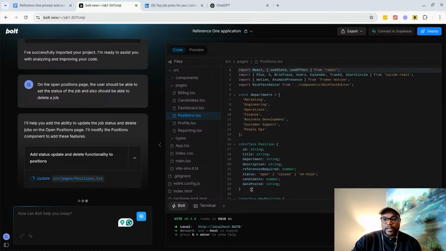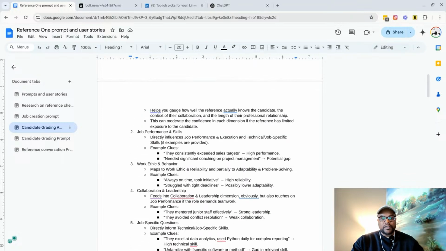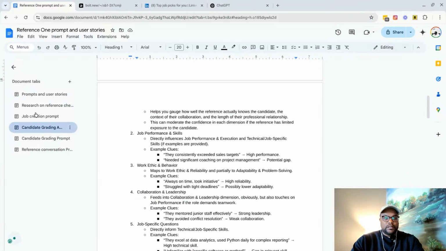Oh, you see that? They're the statuses. So we're going to update those to custom ones. I might even just write the code myself in there because I can see what the patterns are. A little bit like open, closed, on hold. I think in my document I had specific statuses, but I'm not sure. Sure did though.